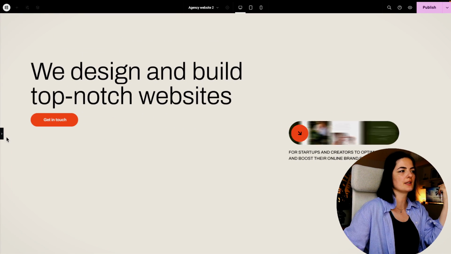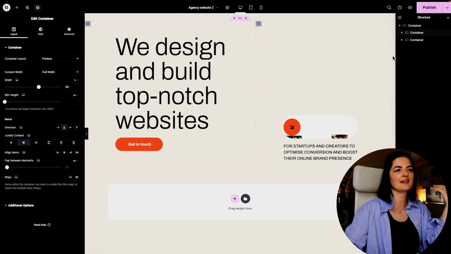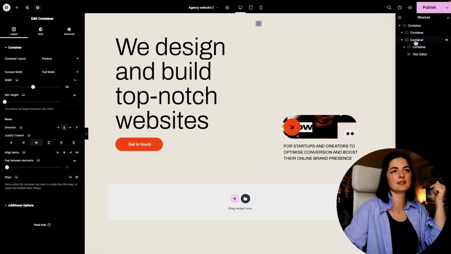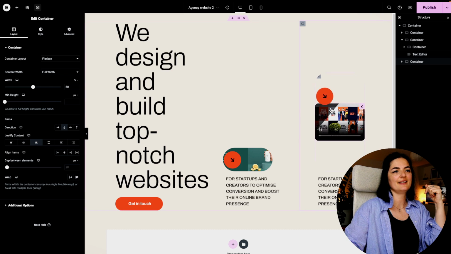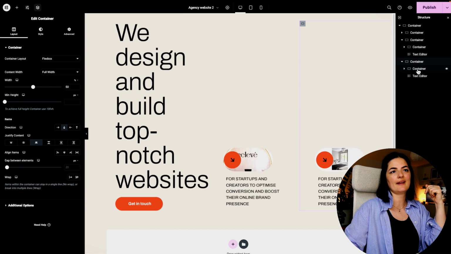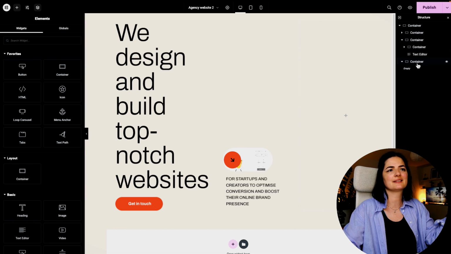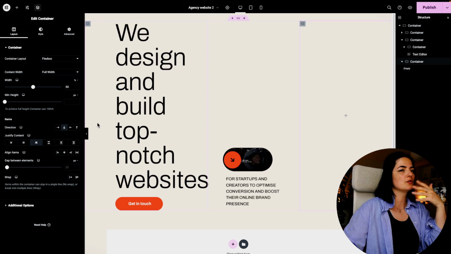And there's a reason for this, because we are going to be adding another container. So what I'm going to do is simply duplicate this container, and yes, it looks weird. I'm going to delete everything. This is something that I do whenever I'm not lazy, but I want to speed up things.